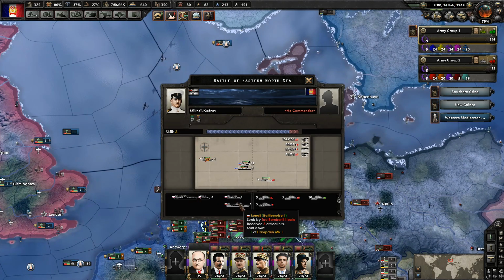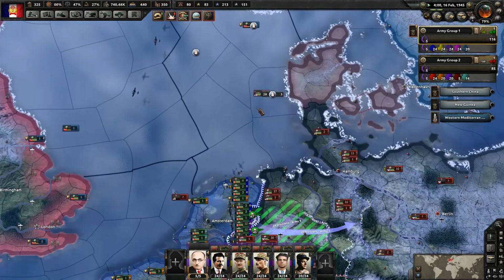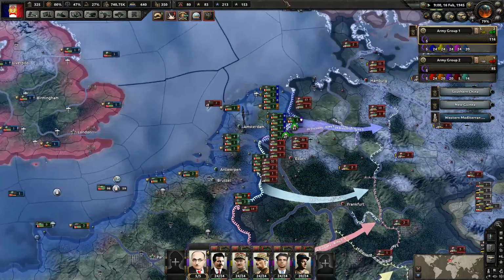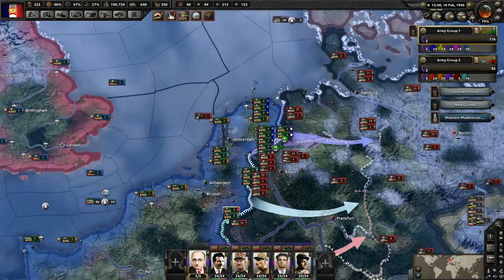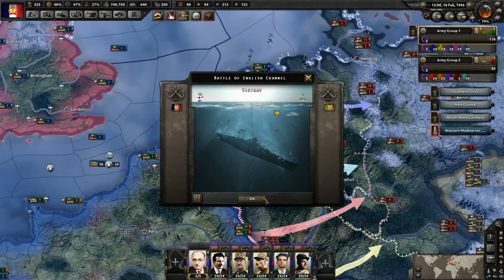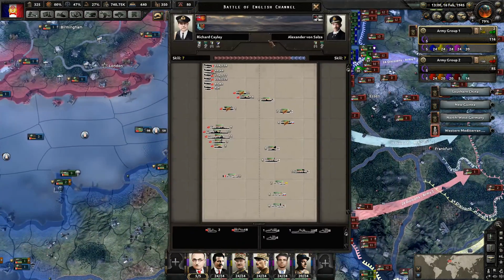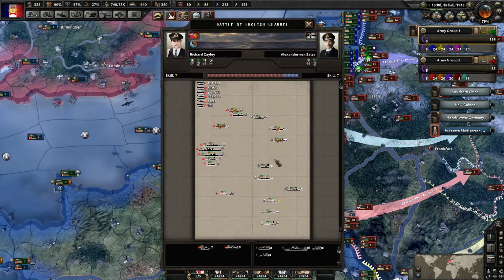Okay, yeah, there's a ton of our convoys here being sunk. So it seems they still control this here, but our naval bombers should wreck their navies, hopefully. That's the idea anyway. Let's see what we got over here, just a convoy. All right, oh, there's a battle right here. Let's take a look. It's the Battle of the English Channel.